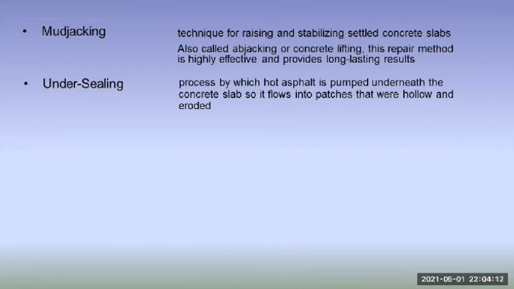Next is undersealing, process by which hot asphalt is pumped underneath the concrete slab so it flows into patches that were hollow and eroded. Ito naman yung alternative na ginagamit para sa mud jacking. Ito yung hindi na kailangan i-inject, tas nilalagay na lang sa joints ng concrete para mag-stabilize yung dalawang concrete tsaka magpantay. Next.